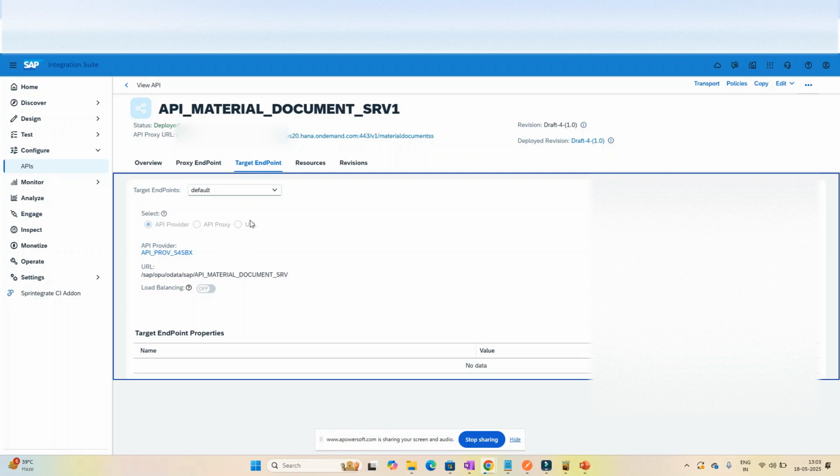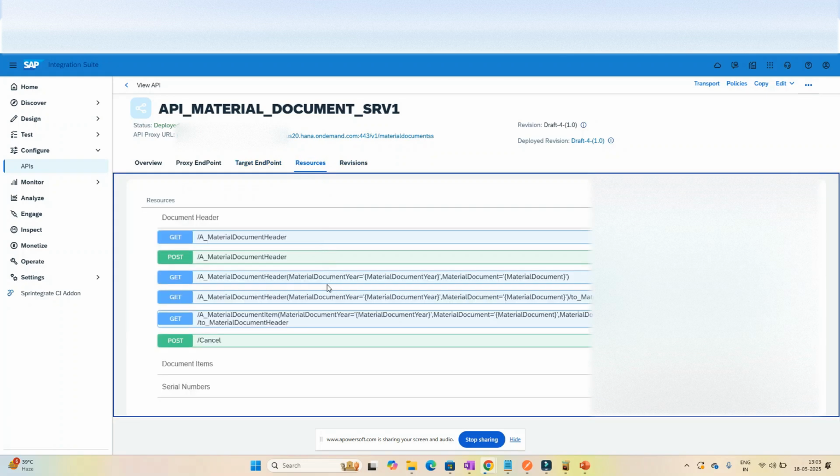Okay. And then under resources are the various operations. You can think of them as operations, wherein this is the entity A_MaterialDocumentHeader, and with this entity you can play around a bit. You can add the item as well, as you can see here. Various operations you can do.